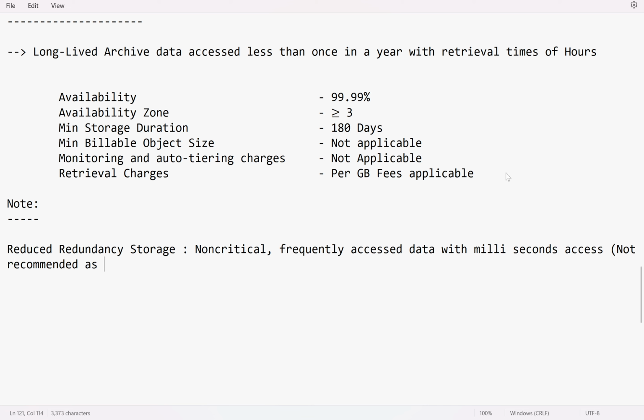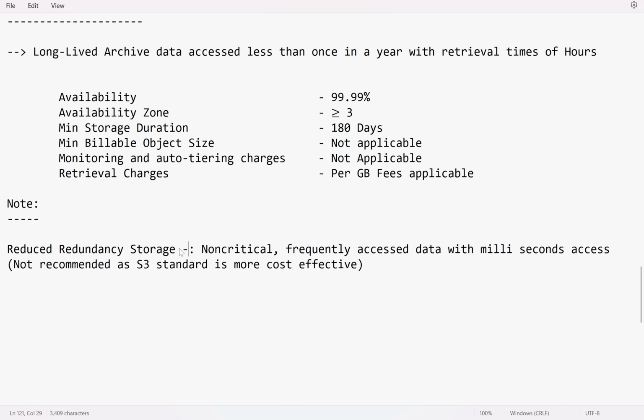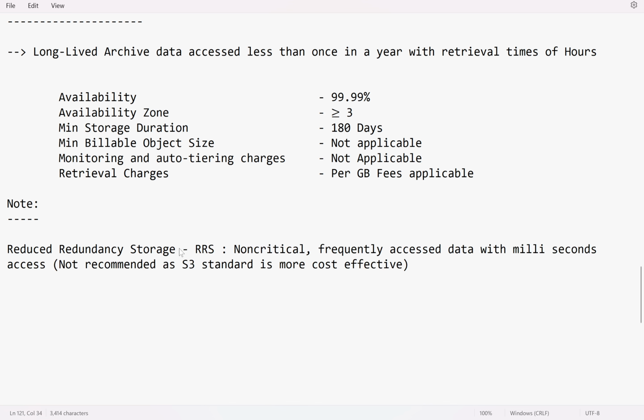Why not recommended? As the S3 Standard storage class is more cost effective. This is known as RRS. The characteristics are the same for Standard and RRS, reduced redundancy storage.